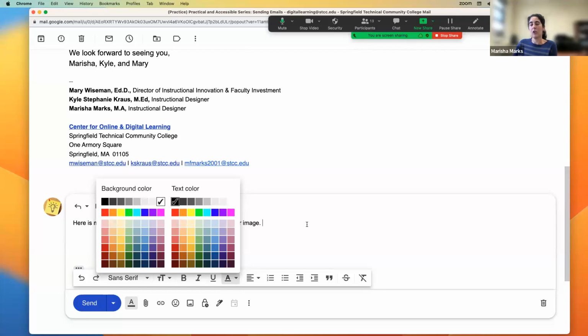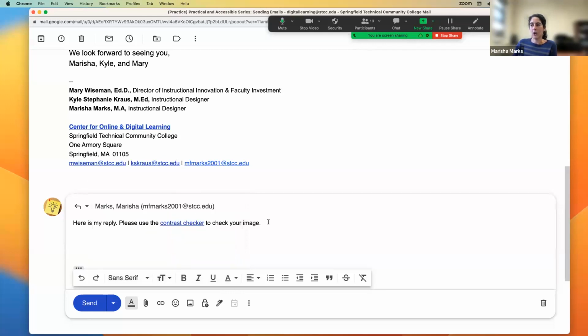So if there's a color that you know works based on the color palette in Google Docs, you can keep using those colors, but checking your colors is going to be more challenging in the email as opposed to in a Google Doc. Other features that are really great and not available in email replies are headings.